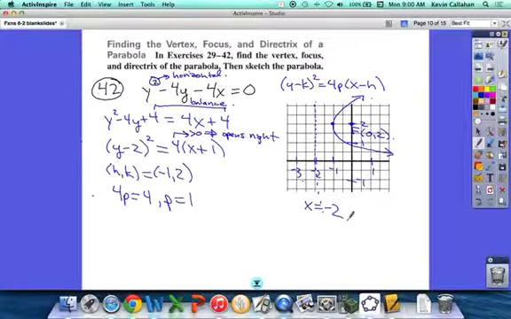So when it comes to parabolas, you got to complete the square once, right? When we do all the other conics, have 2. Both x and y are squared, so you might have to complete the square on both. This one is just once.